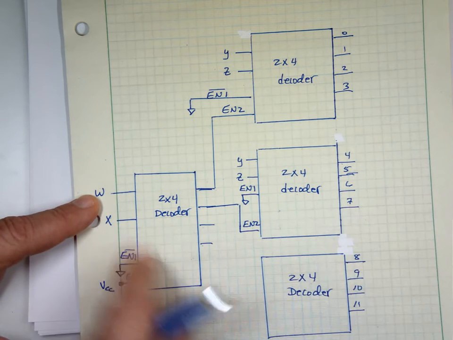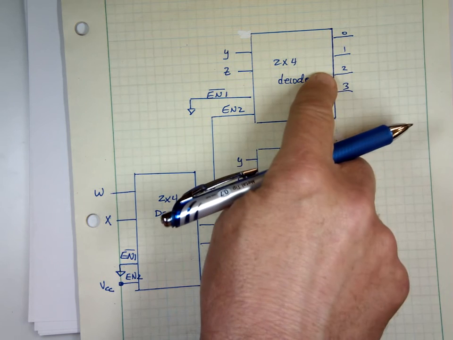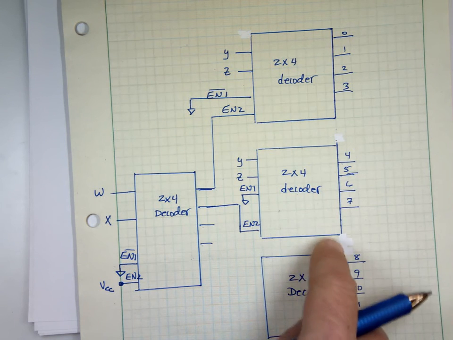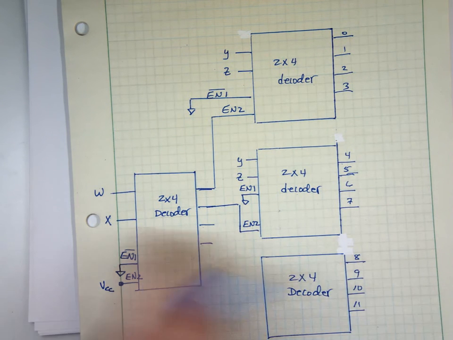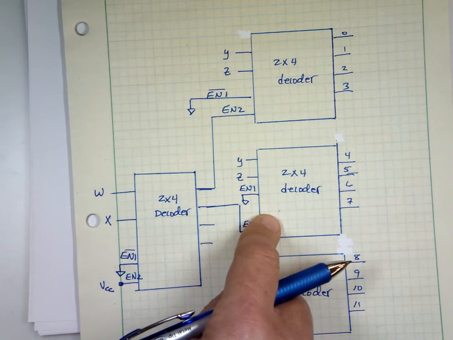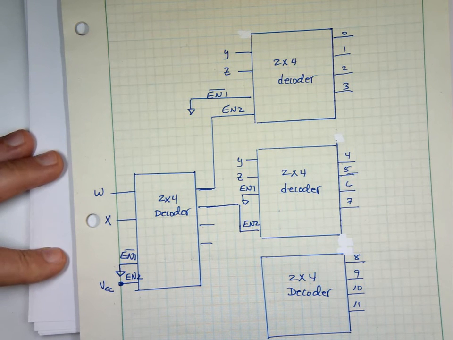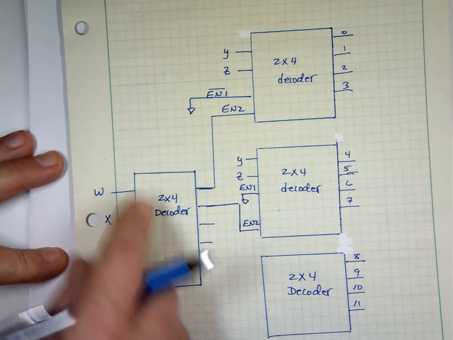So the two on the second segment, the top two correspond to the top, the bottom two correspond to the bottom. Which top two, bottom 0, two? 1 corresponds to Y. On any of the three right there, the top two outputs, 4 and 5, for instance, correspond to Y. 6, 7 correspond to Z.